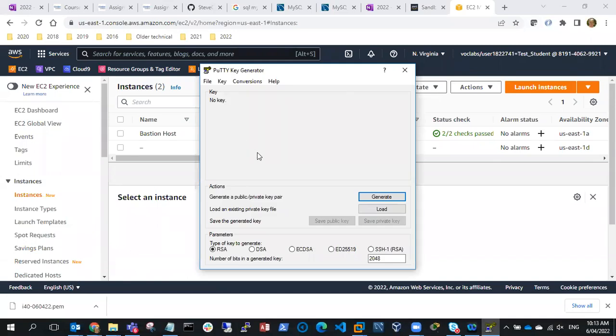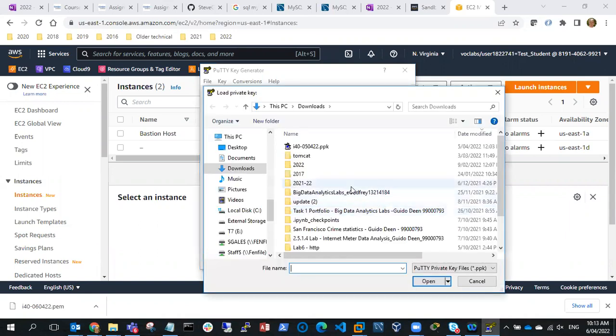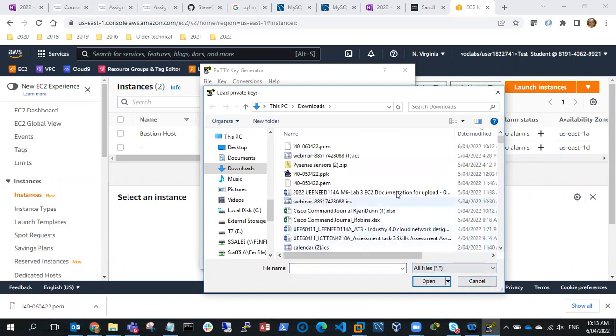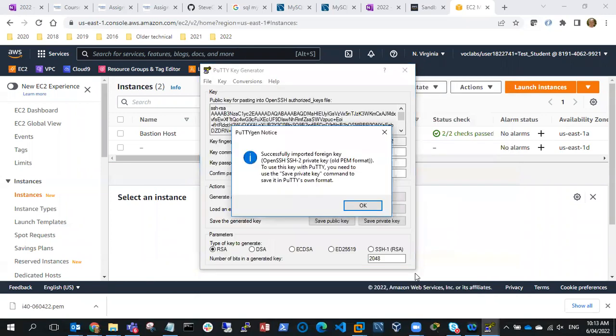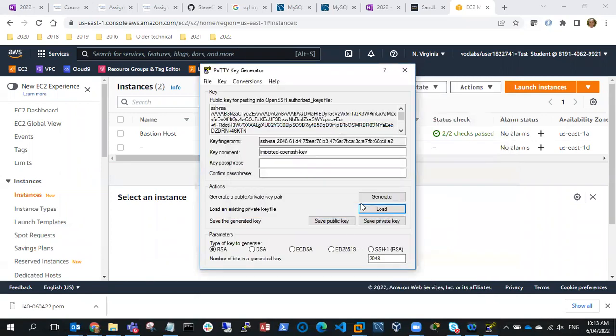I'm going to load the key file. I'll go to all files, and I'm looking for the PEM file. So I'll pick up this PEM file and open that, and okay. So I've loaded the PEM file.